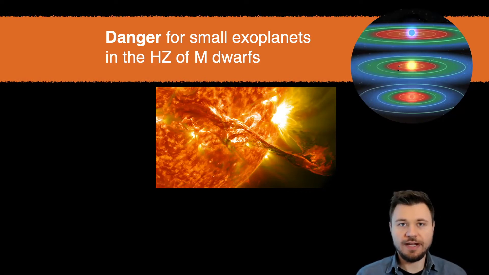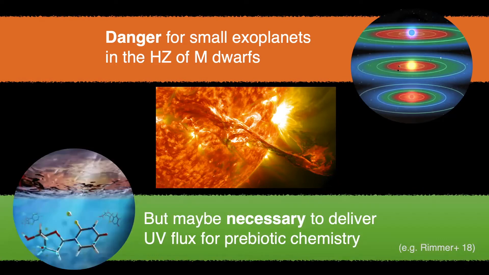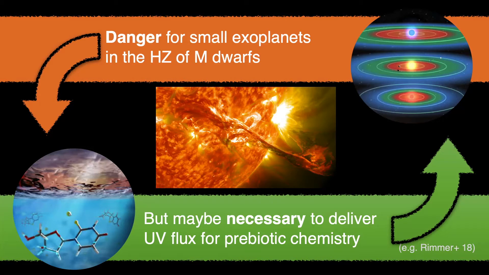There's a lot of danger related to stellar flares — you can read about the Carrington event in the background section of this iPoster. However, despite this massive danger, those stellar flares might actually be necessary to deliver the UV flux to trigger prebiotic chemistry and form the precursors of RNA and DNA. These are studies led by collaborators such as Paul Rimmer, Dimitar Sasolov, the Sutherland group in Cambridge, Sukrat Ranchan, and many others. So what we're really looking at is a sweet spot between stellar flares energetic enough to deliver the UV flux needed to trigger prebiotic chemistry at a sufficient rate, but not too frequent or too energetic such that they would pose a danger for small exoplanets.